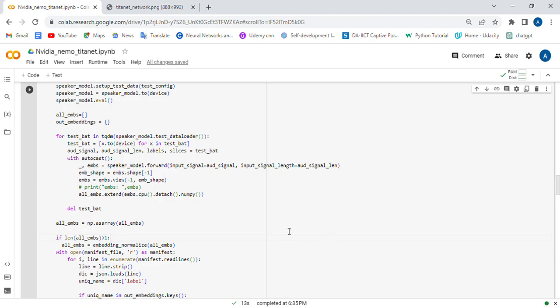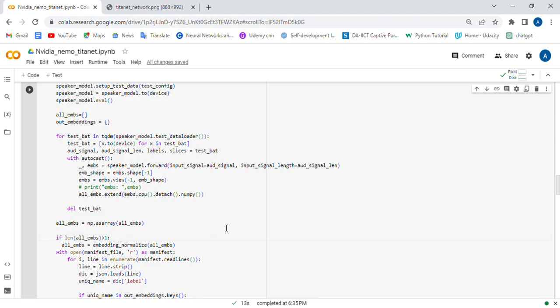Here, after obtaining the embeddings, we take the shape. We take embs.shape[-1], which means that we take the last element of that particular array, which contains the speaker labels, and then the rest of the features are similarly appended here.